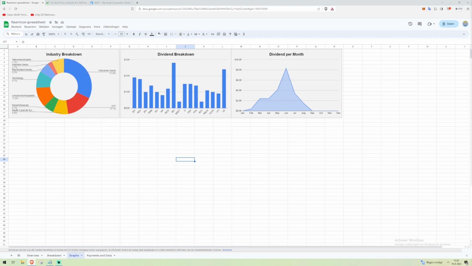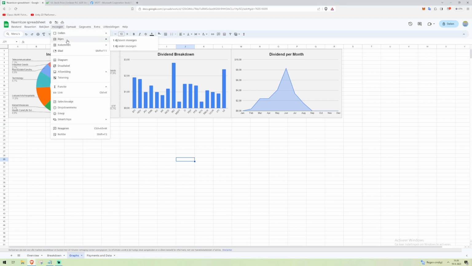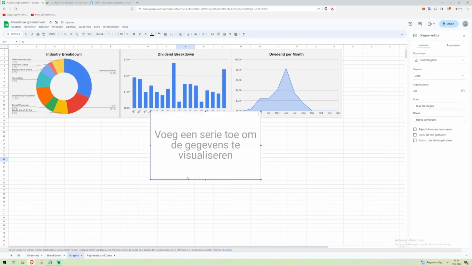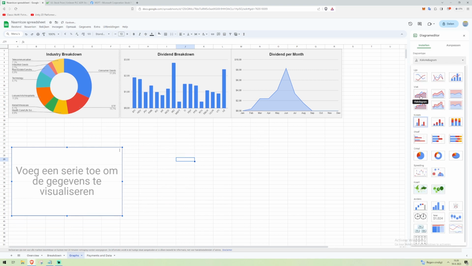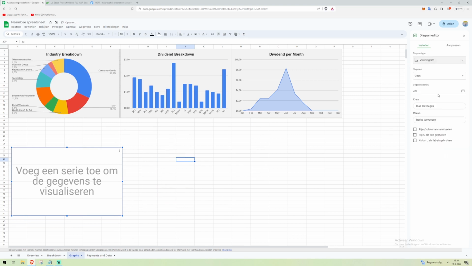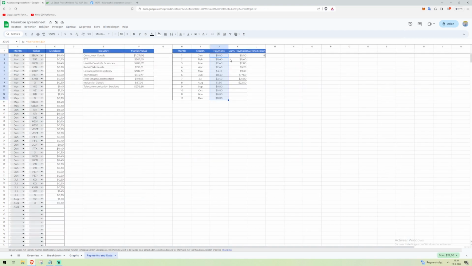And now for the one I am personally interested in most, my portfolio, to have a view on, again, to do an area chart here. And this is going to be the total dividend we earned throughout the year cumulatively. Sorry if I'm saying that wrong, but we're going to base it on this table here.